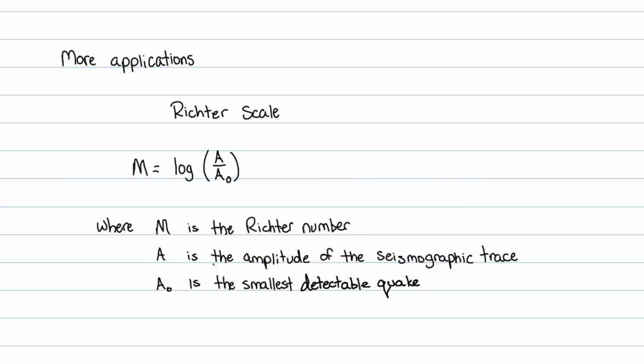Another great application for logarithms is again for a human sensation. This is a kinetic sensation, one instead of an audible sensation. And this one is for measuring motion. We use the Richter scale to measure earthquakes. And so the formula for this is M is equal to log of A over A naught, where M is called the Richter number. That's like an earthquake level of 4.8 or 5.6 or 7.1 or something like that.